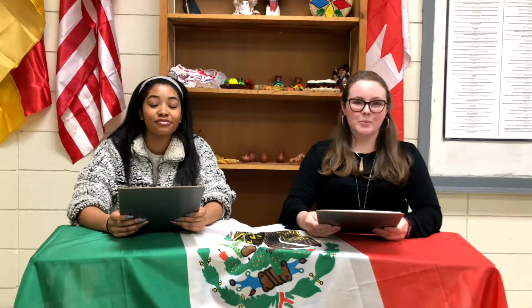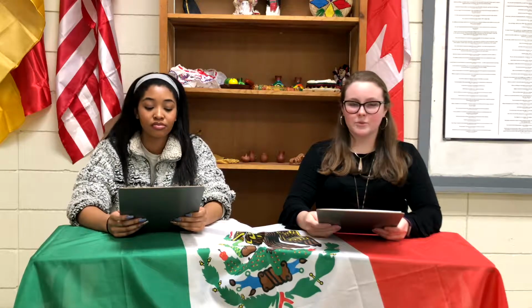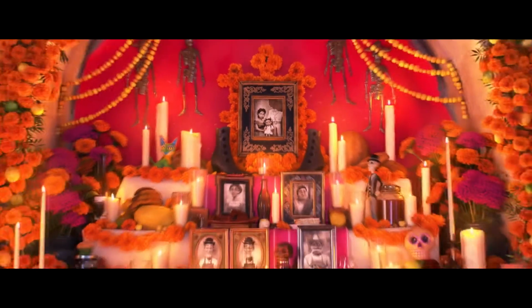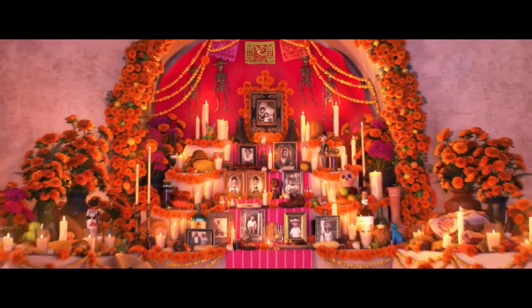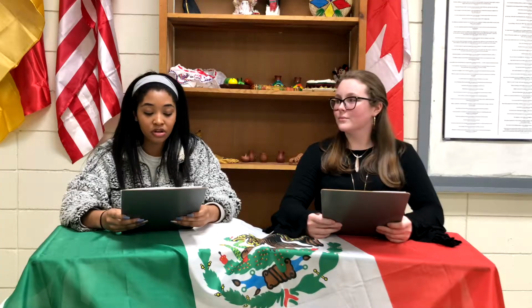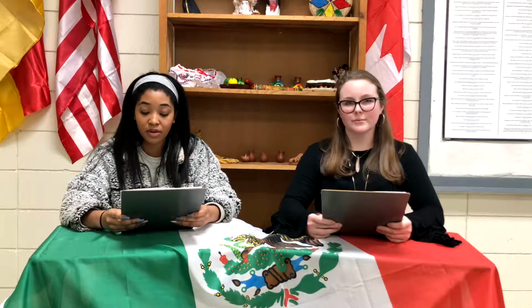One of the most important parts of Dia de los Muertos are the ofrendas, which are altars set up to memorialize family members. Ofrendas are a feature in Mexican homes, and often family members will set up an ofrenda on the grave of the lost family member for Dia de los Muertos as well. The building of the ofrendas is so important in Mexican culture because the families believe that having the dead person's pictures allows them to live in the afterlife.